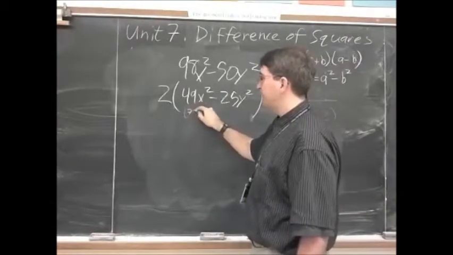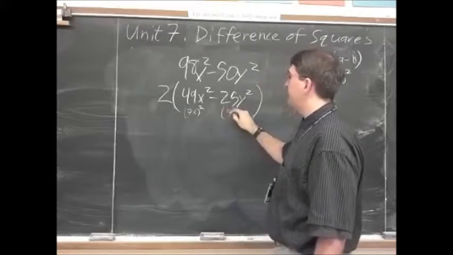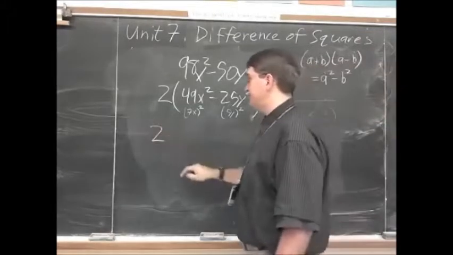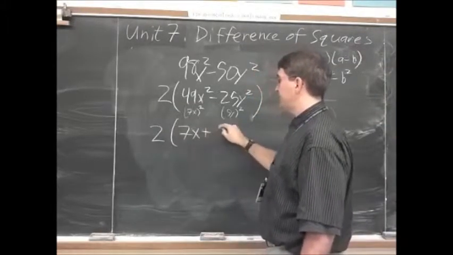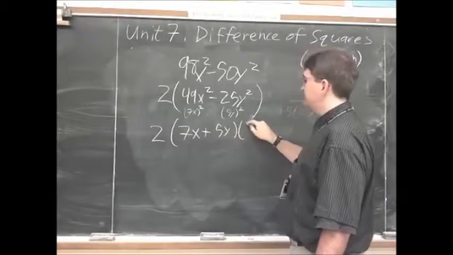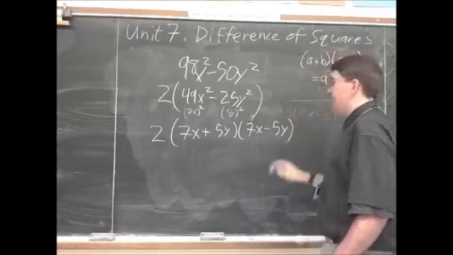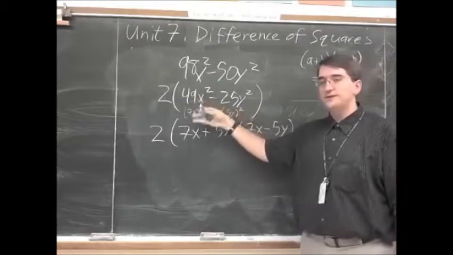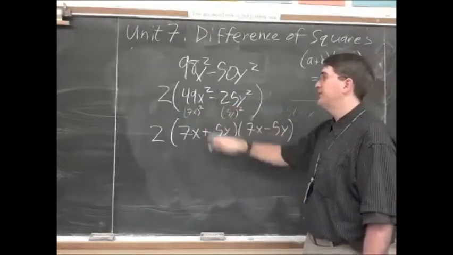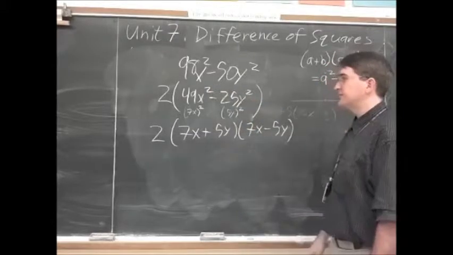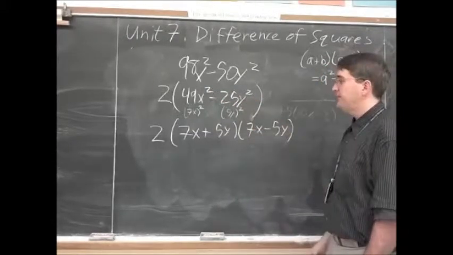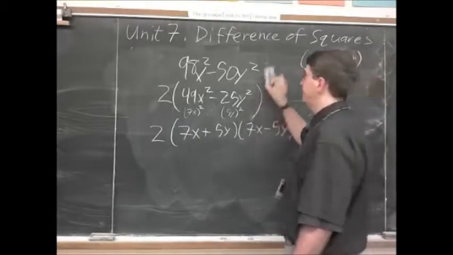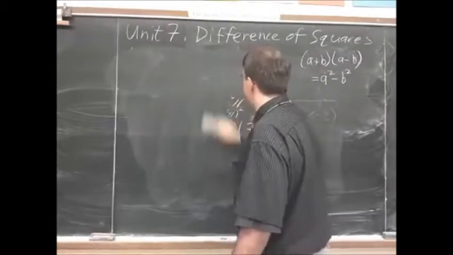On the left, we have the square of 7x. On the right, we have the square of 5y. And so, following this pattern, the 2 out in front stays there, but we end up with 7x plus 5y times 7x minus 5y. If you can get your polynomial such that you see a perfect square of the coefficients, and maybe there's not a coefficient, maybe it's just the number, or the variable, and then these are, of course, perfect squares of the letter x and the letter y, we can get this. Differences of squares can sometimes be a little disguised. I'll give you one more example so you can see this.